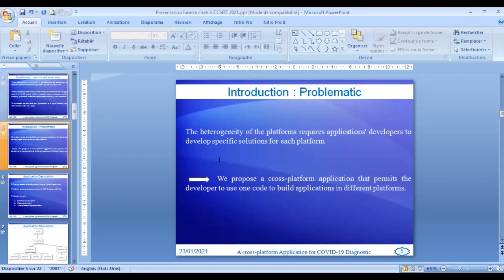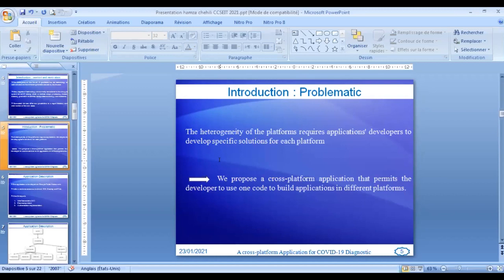As a problem, the heterogeneity of the platforms requires application developers to develop specific solutions for each platform. We have teams to develop for Android, iOS, web, desktop.